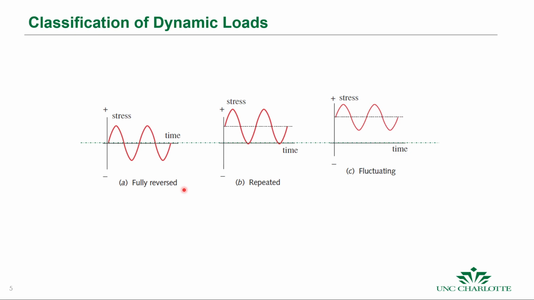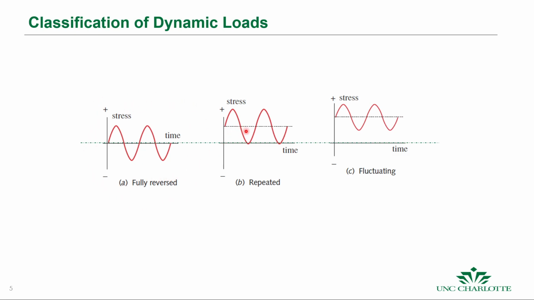So when we talk about loading, we have these different classifications of loading. This is the stress on some part that you're loading, and if the stress goes to a certain value and then comes back to the negative of that value and then back up to the positive value, back and forth, we call this fully reversed stress. And this is what Wohler did his tests on. I'll show you the machine that he used in a few slides.